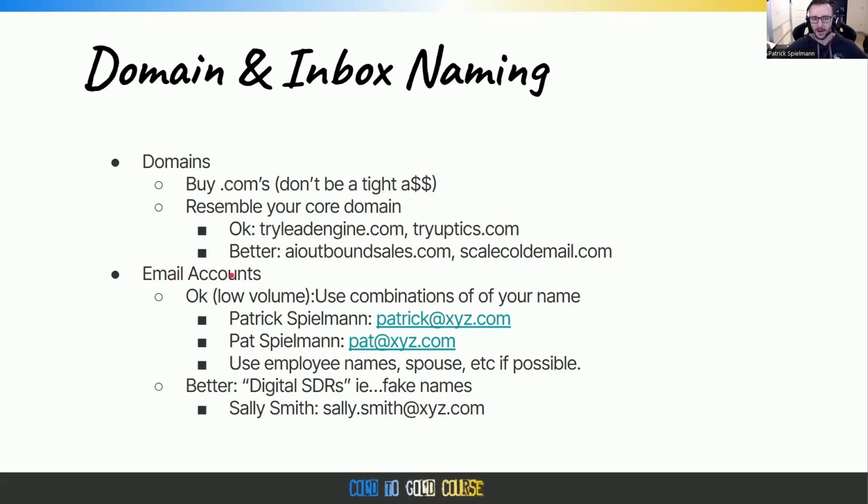Same thing with email accounts. An okay strategy, if you're doing lower volume, is to use your name for the naming conventions, or employee names or spouse names, things of that nature. But a better strategy is to use digital SDRs, i.e., fake names. Some people don't like that, depending on your industry. If you have skeptical prospects, some people just don't like to do that. But that is the best practice. Probably don't use names like Sally Smith; try to make them sound real. But this is the best strategy you can use for your naming conventions.